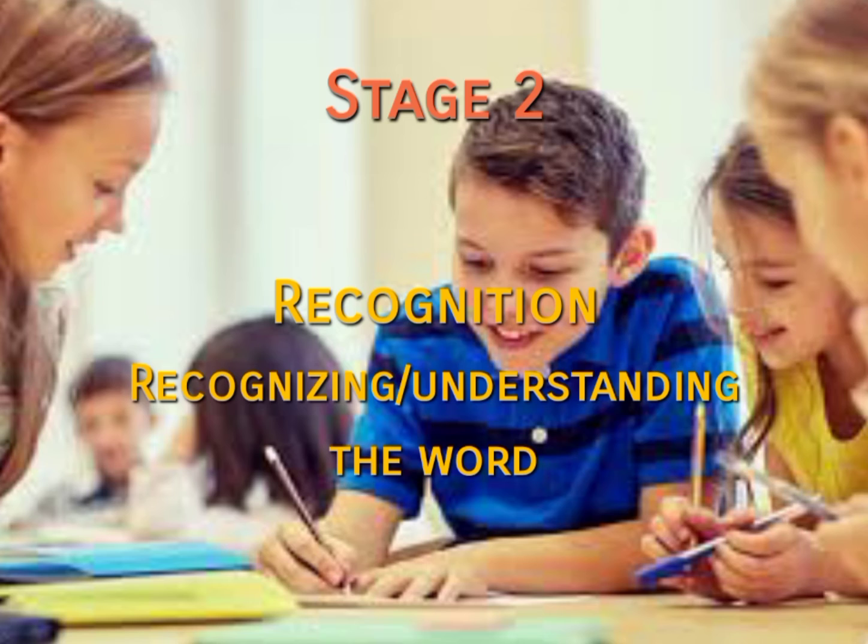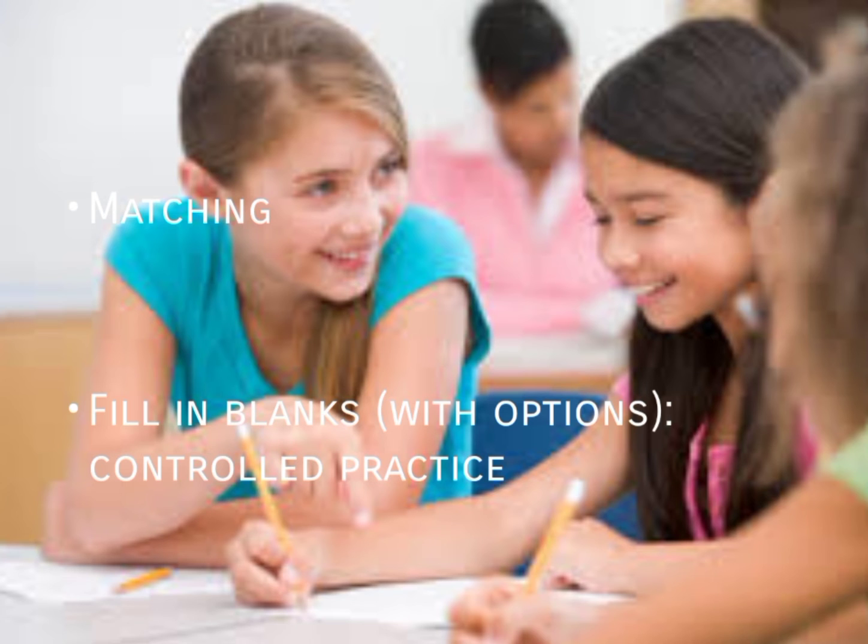So, what are the strategies and the techniques that we use here for recognition? The first technique is matching. It is another type of exercise with countless possibilities. Students may be required to match opposites, synonyms, or a word with its definition, as well as a picture to a word. This is matching.